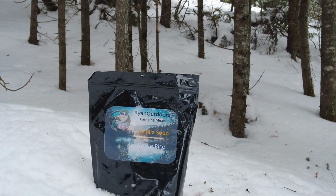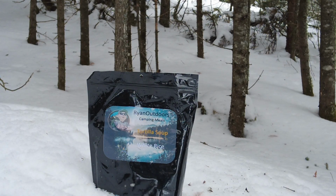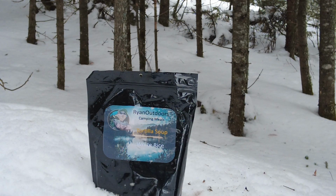Hey everybody, today I'm going to be having for lunch my Ryan Outdoors camping meal tortilla soup. I brought my twig stove. I already gathered some twigs, found a nice rock on this island, and we're going to get cooking.